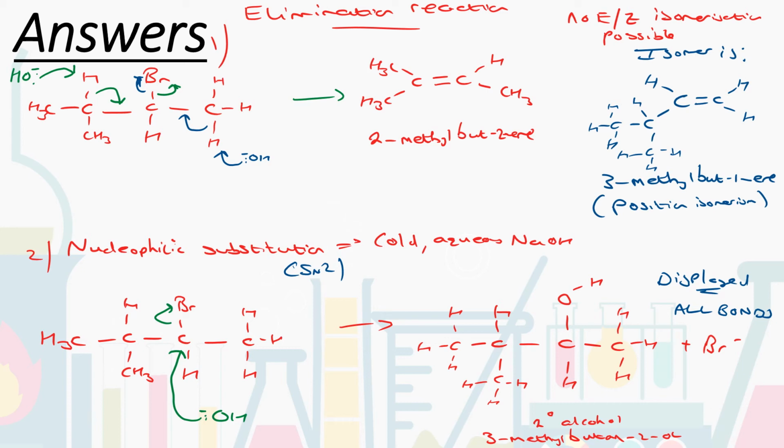Then the type of structural isomerism that's shown is position isomerism, because the double bond is in different positions. And then question B here was to say that another organic compound X can be detected in the reaction. We were given the molecular formula and told it's a secondary alcohol. Draw the displayed formula. So if it's an alcohol, we know that it must have now done nucleophilic substitution rather than elimination. This is an SN2 pathway that we've been talking about before.